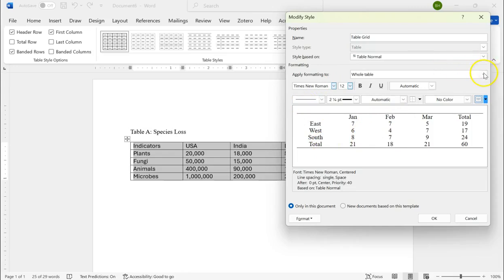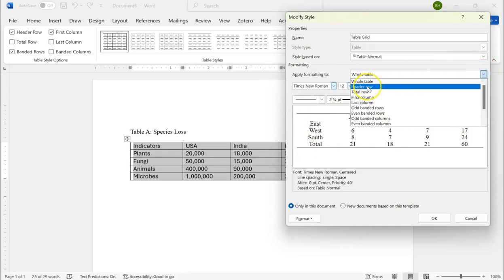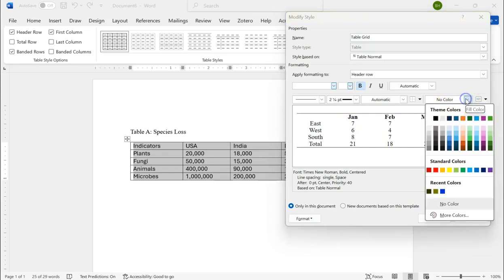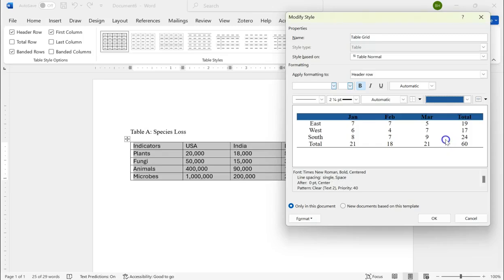Now you can customize it further. I'm going to change the heading, so the header row is going to be different from other cells, and I will bold it. Now see, they're bold only for this row. I'm going to change the color of that as well. I'm going to take this color instead of the black.